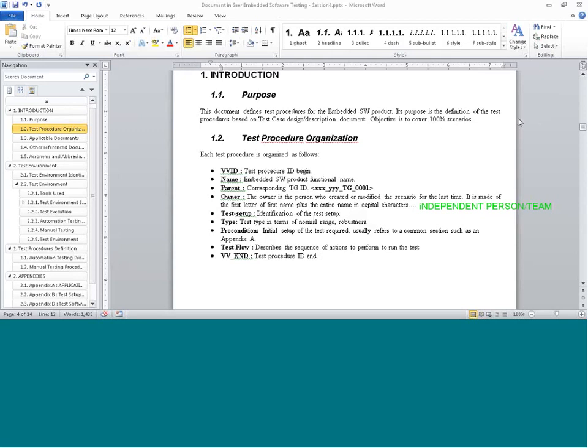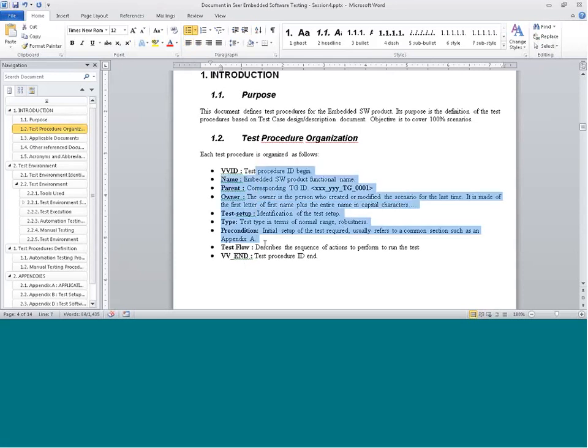One other important thing is that the preconditions can be more elaborate or detailed. As I said, in the test case development or design, we might not have had complete practical knowledge. What we have is the likely setup that is going to be used, or an overview of the setup. Whereas in these steps, we are going to mention exactly what we need for executing this particular procedure.